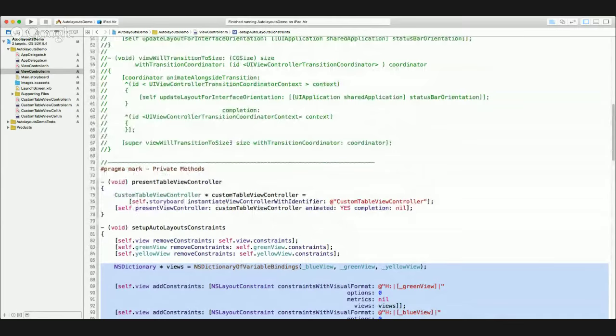So I'm just taking an example of iPhone only, where I want to align. If it is in portrait mode, I want to align like this: your blue view, your green view, and then your yellow view at the bottom.